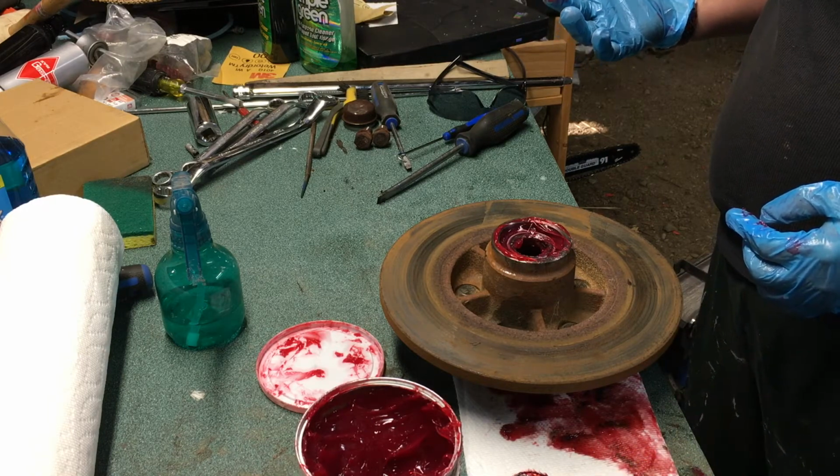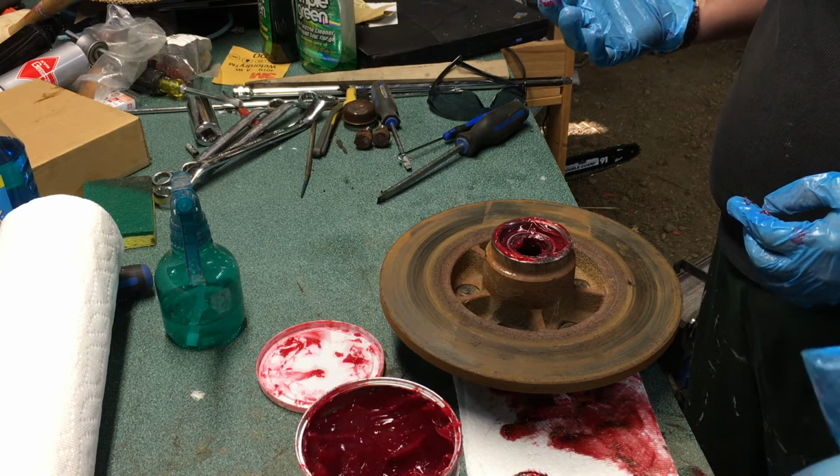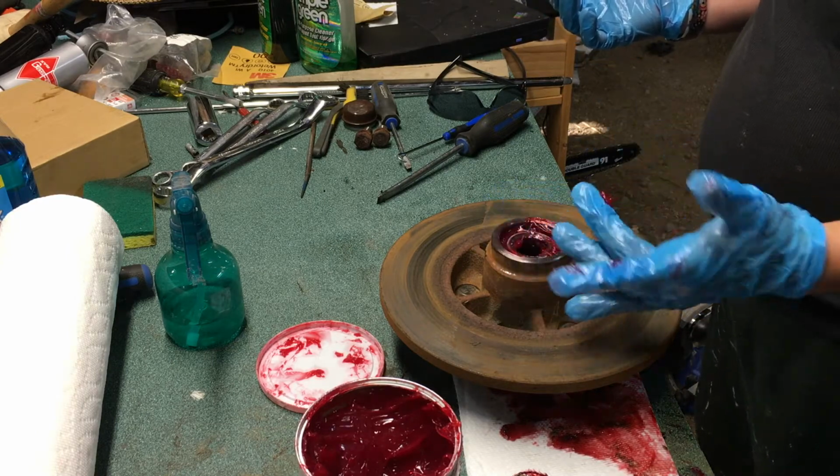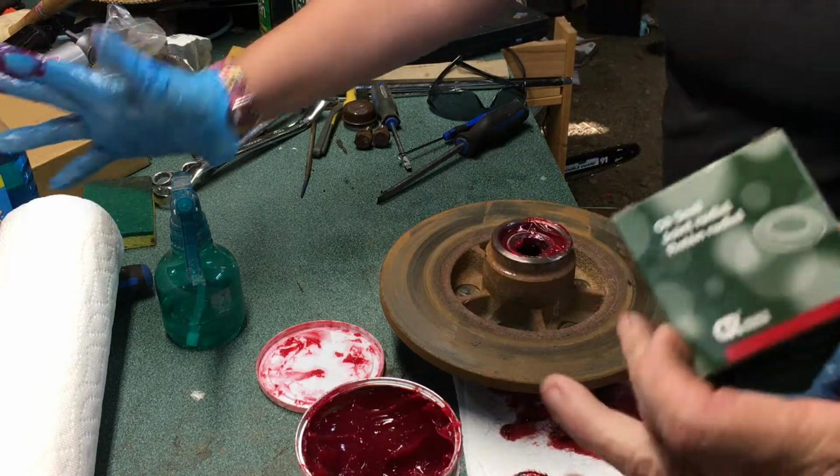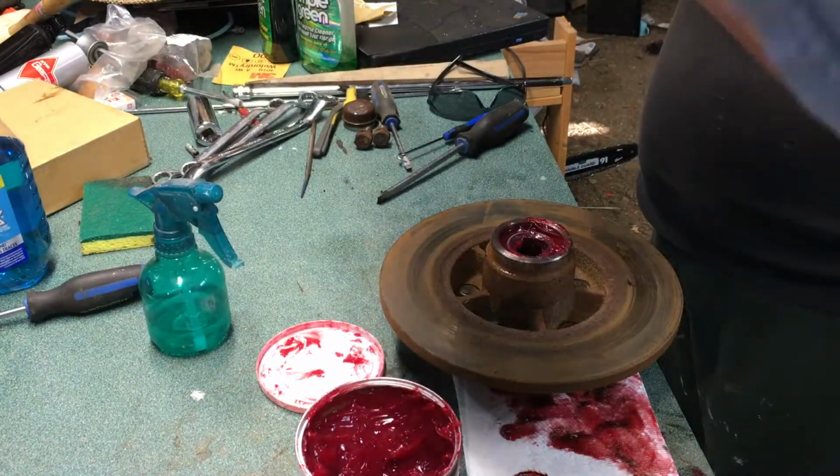Now it's time to reinstall our seal. And so to do that, what I'm actually going to do is, here's what it looks like. It's an oil seal, actually, even though it's holding grease back. And I just touched grease, so my hands are filthy.